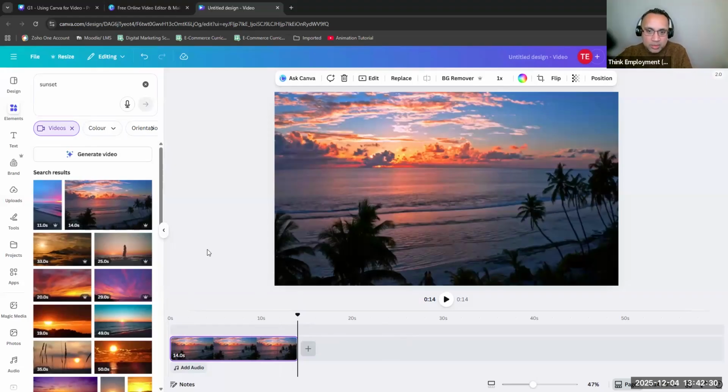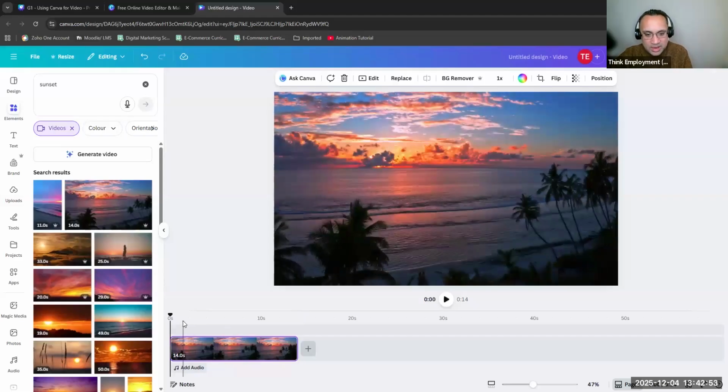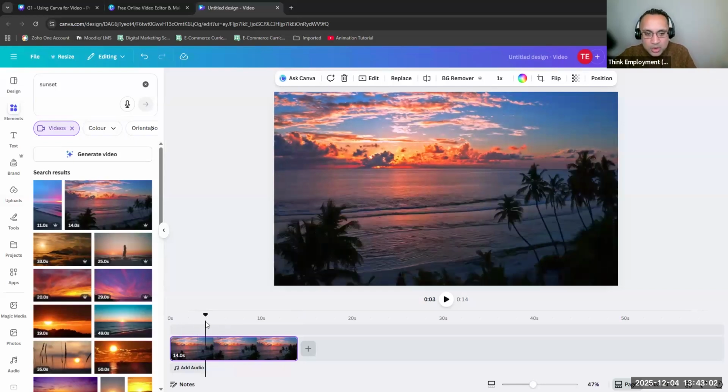So the opening scene could be an aerial view, a drone view of the beach. So what you would do is you type in beach here or sunset and see if you can find a video that represents what you would have had as your scene. So rather than having a storyboard with images, you're using video to represent those scenes, right? So you can actually use that again to actually create the video. Okay, if it helps to think, then do it like that. I usually do it like that.